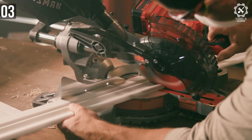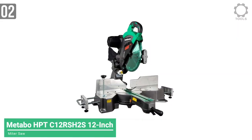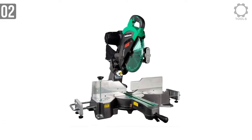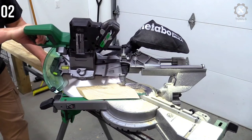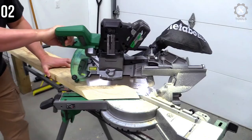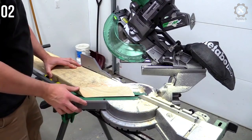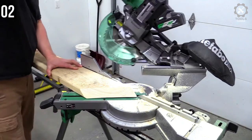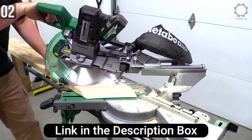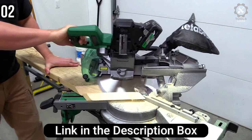No wonder it's one of the most recommended miter saws now. Coming in at number 2, we have the Metabo HPT 12-inch sliding compound miter saw. Compound sliding saws are usually quite powerful, and the Metabo HPT is also extremely powerful. There is an integrated cut-line blade positioning rail to make more accurate cuts, and it also works as a safety parameter so the blade won't go anywhere.